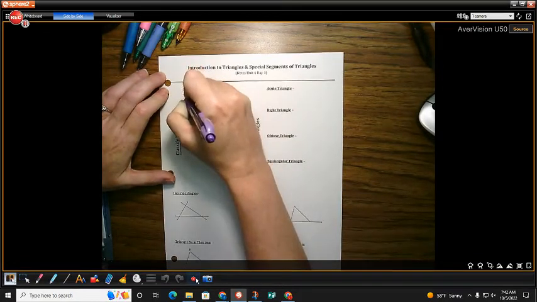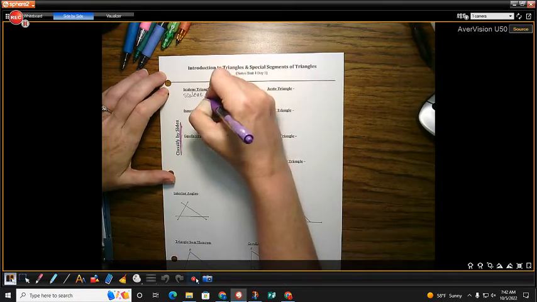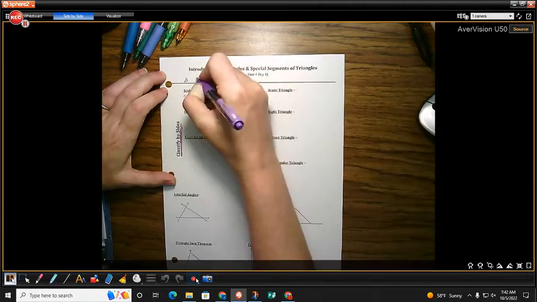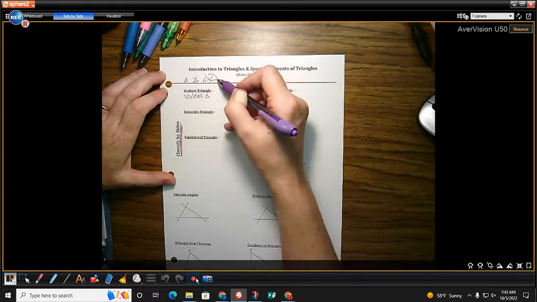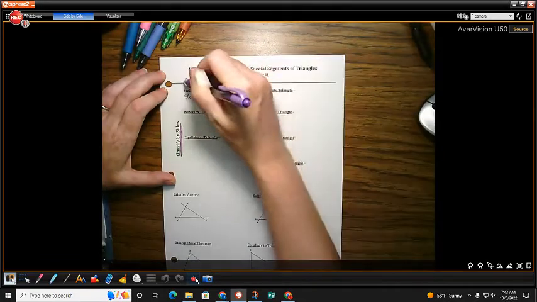And so we're going to tell you that a scalene triangle, now I'm lazy, so instead of writing the word triangle, I'm just going to draw a cute little triangle. Do yourself a favor though. If you draw a little triangle, don't let it look like your angle symbol. Because sometimes people get kind of lazy with their symbols and they all kind of look the same. That was okay before, but now you don't want your angle symbol to look like a triangle because we're going to use them both in the same problems. So make sure everything's readable, please.